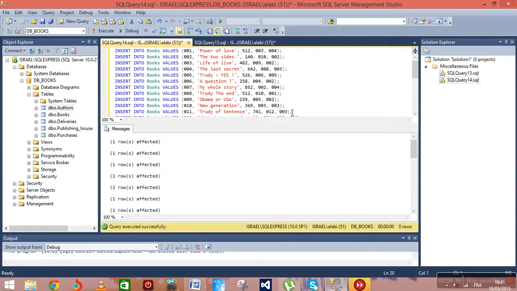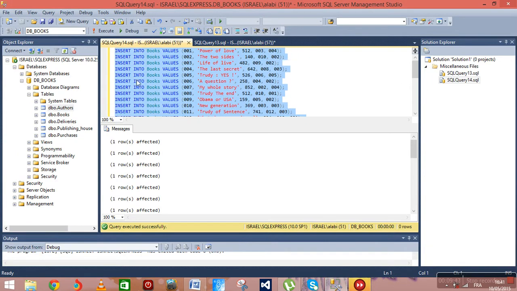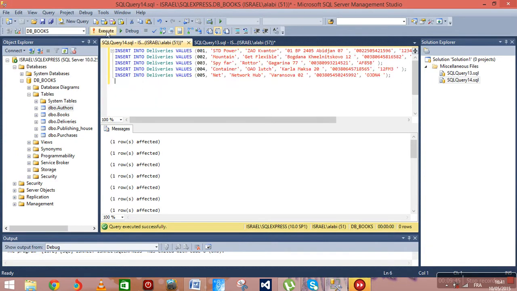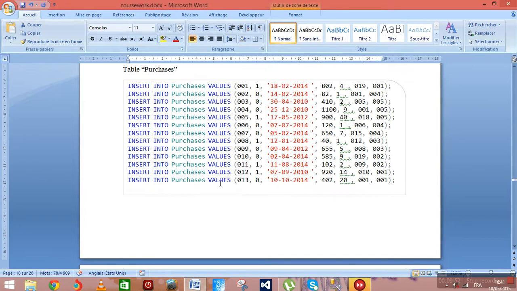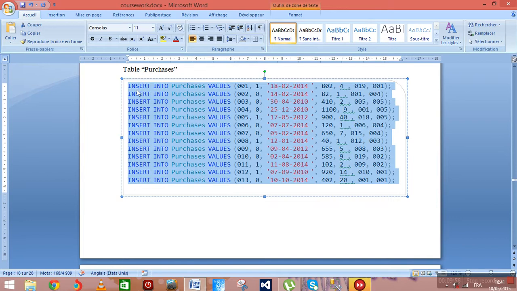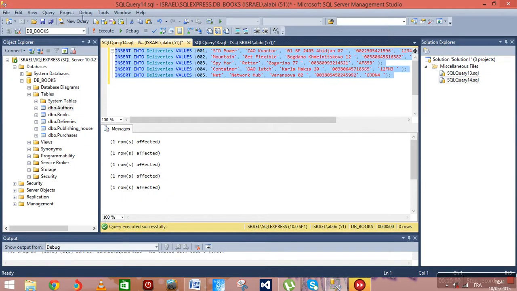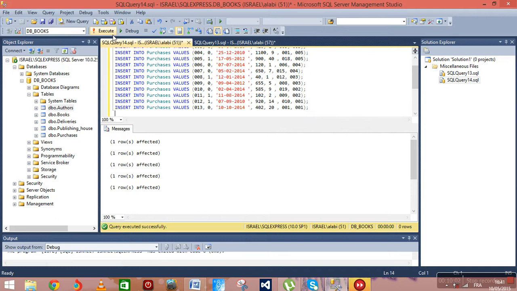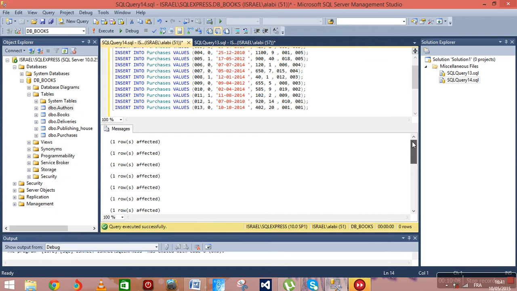With the deliveries table, we do the same thing. Execute, rows affected, no problem. We continue with the last table, I think, which is purchases. We paste it here, execute, and all rows were affected.